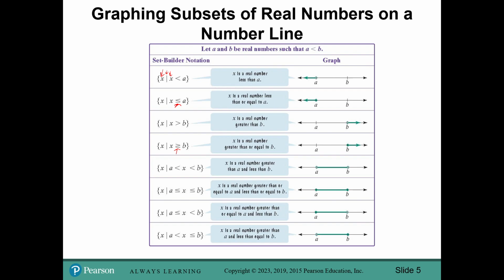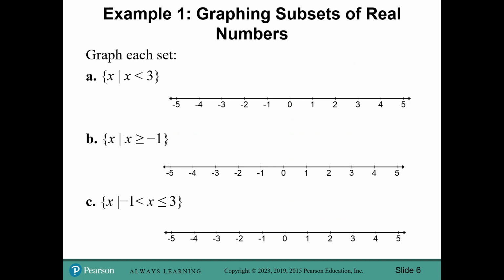So I make that line. So let's actually do some graphs in these sets here. So x such that x is less than 3. I need to locate 3 on my number line. Here it is right there. And I need to put an open circle on it because it's not equal to 3. But it is less than 3. So now I need to draw my line on this graph going to the left-hand side. And boom, there it is, right there in blue.